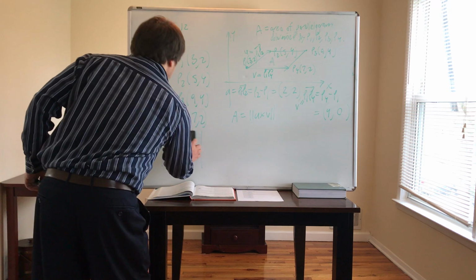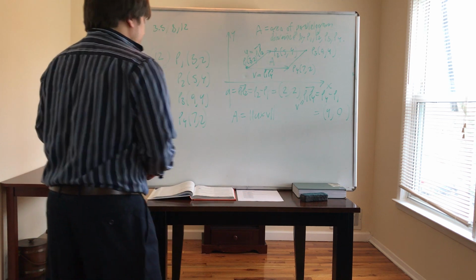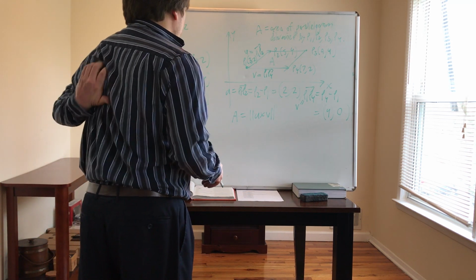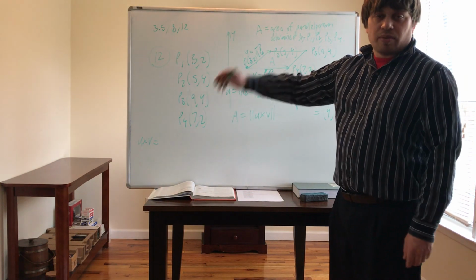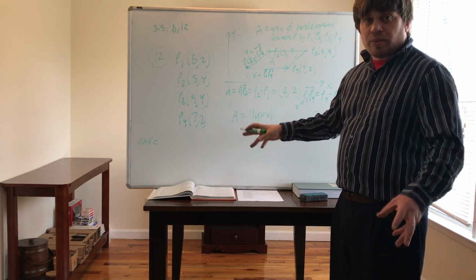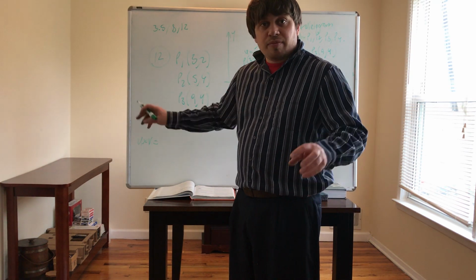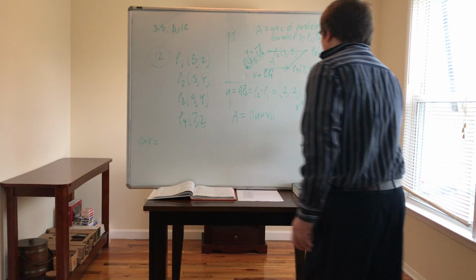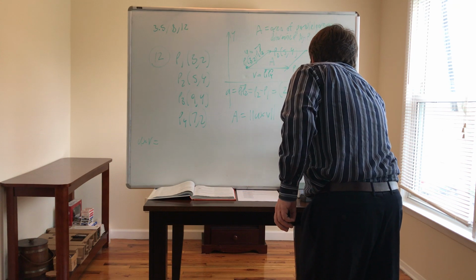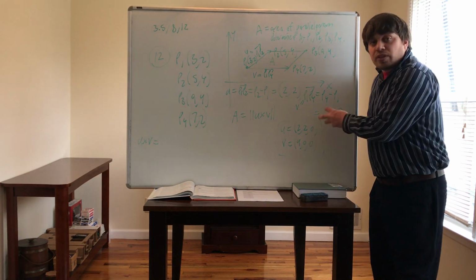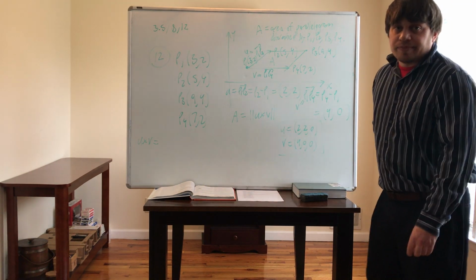Oh, okay, sorry. So U cross V, we're taking the cross product of 2 tuples. Okay, and so actually let me add this additional point to make it work. We have a formula for the cross product of 3 tuples. We can make these 3 tuples by adding a z component. So I'm going to make U 2, 2, 0, and I'm going to make V 4, 0, 0. So now I'm going to turn U and V into 3 tuples, even though they're technically 2 tuples, by just adding a 0 in the third component.